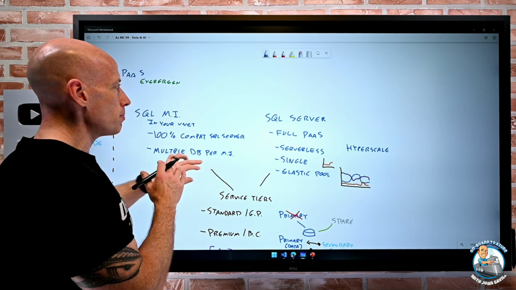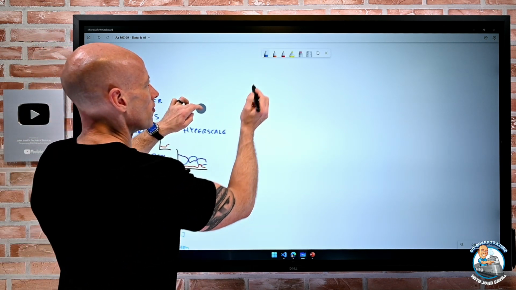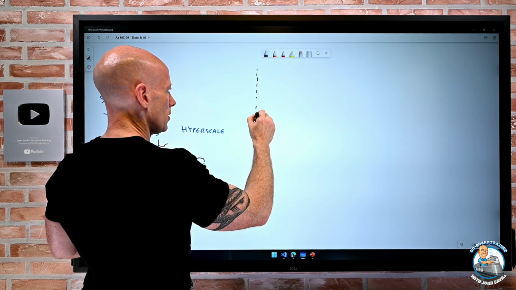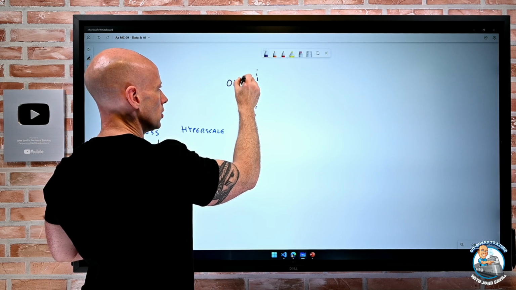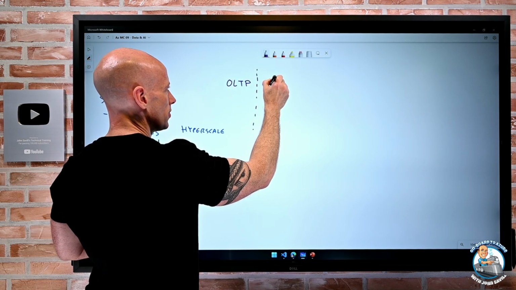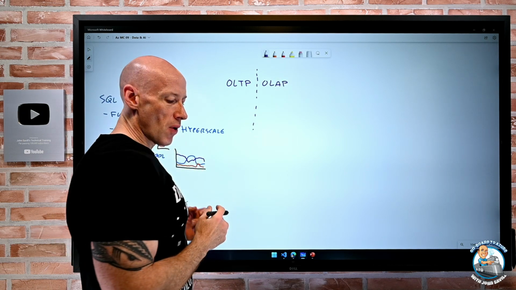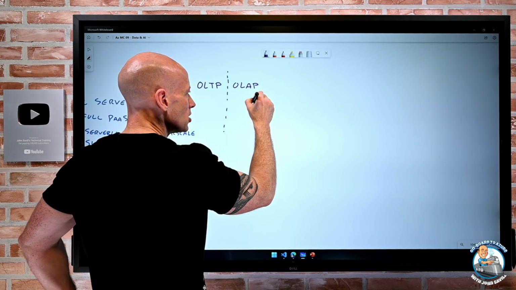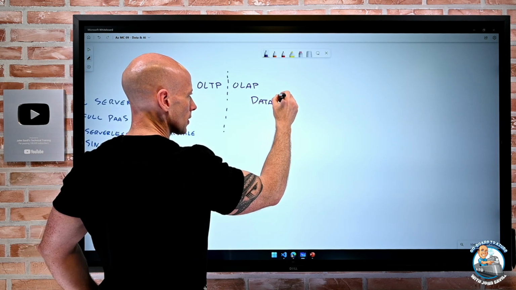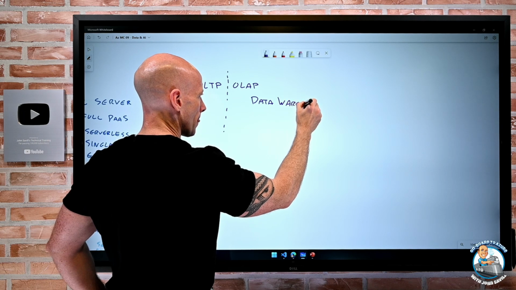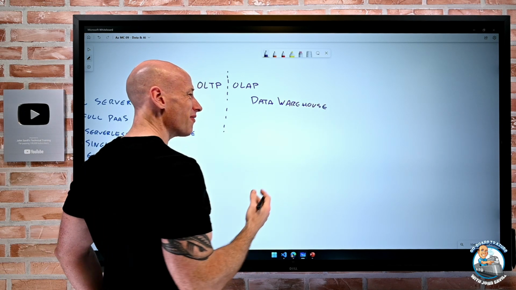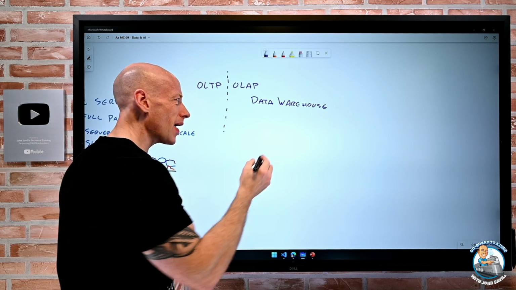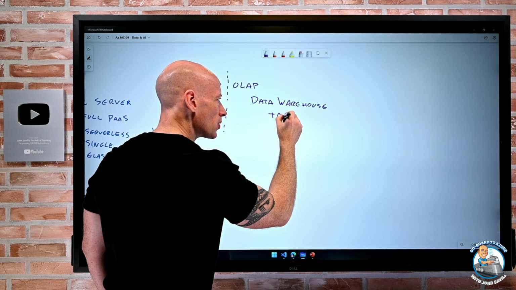outside of OLTP. So I guess I should really maybe draw another line. If these were more about that transactional, now I'm thinking about the whole analytical processing. And the point now is it's going to be a data warehouse. And the reason we have it, yes, there may be a historical need, I just have to keep it for a certain amount of time, but more likely I'm storing it because I want to perform analytics.